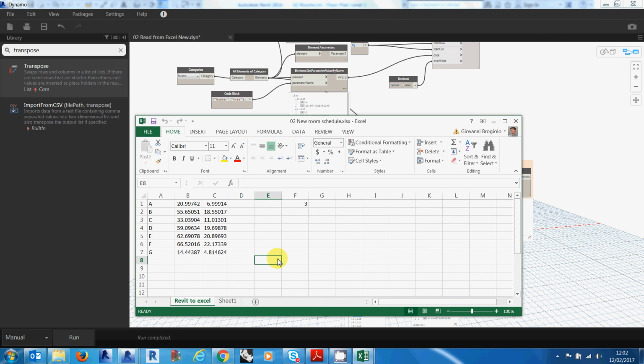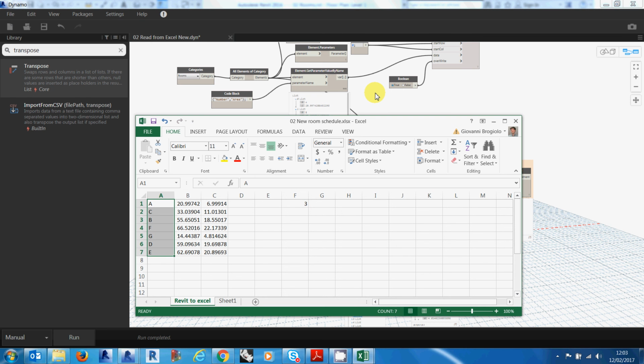If in Excel you had something like this, which is what happens normally, you have the same list of rooms, but the order does not respect the one that Dynamo retrieves from Revit.